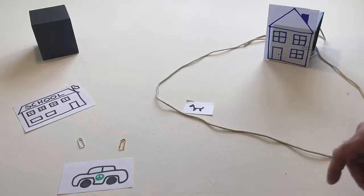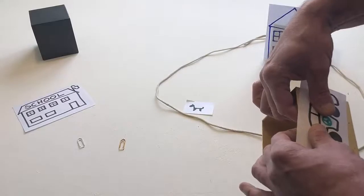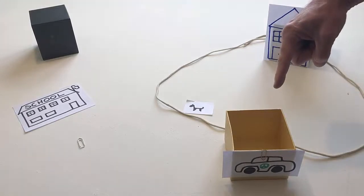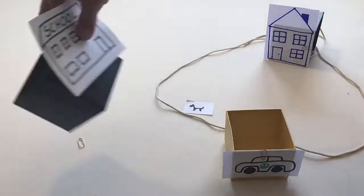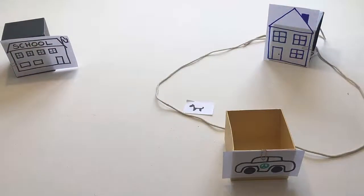Take another box. Attach the car on one side of the box. Point to the car. Take the other box and attach the school to one side of the other box. Point to the school.